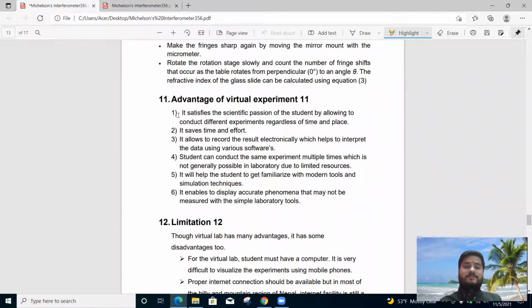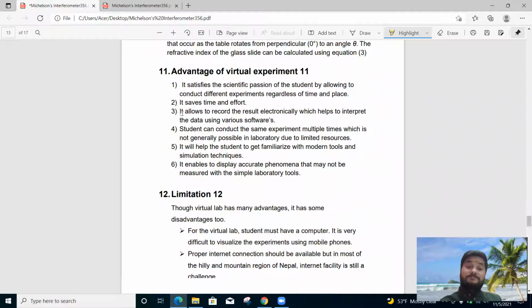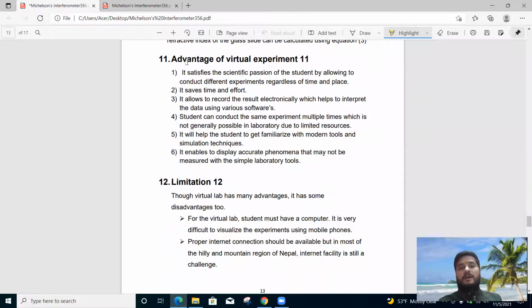So today I am so happy to get this chance. For this, I want to say special thanks to our HOD sir. Similarly, another advantage is that it saves our time and effort.